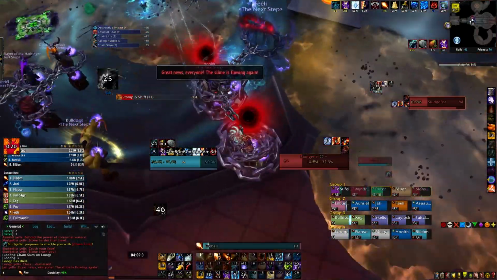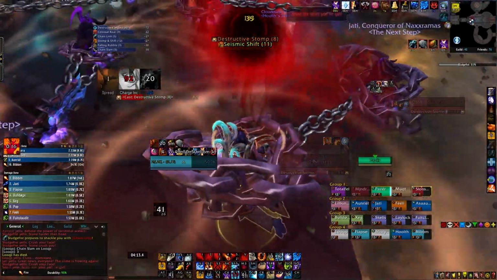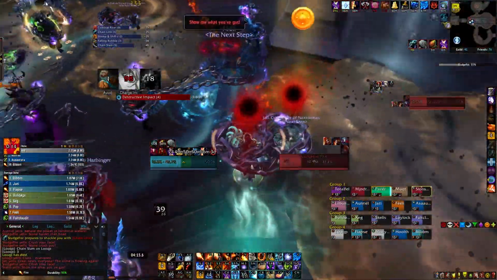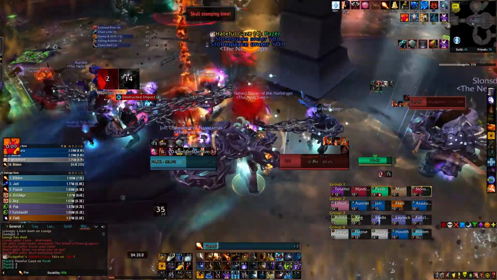Otherwise, play Discipline of the Grove and play Imperial Ordnance still if you have one. If you don't, a Soul Igniter is good as well. Otherwise, just use whatever other trinket you have. So with that out of the way, let's get into the pull and I can show you exactly how to play this fight as a mage.